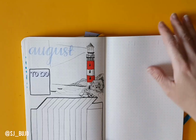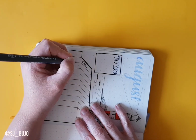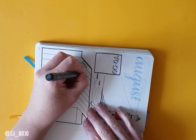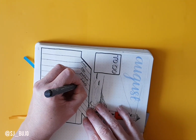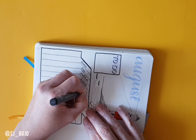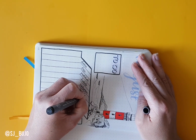And then I go back just to check the order that I've written my habits and chores in. So I go with dishes, make sure I wash up the dishes every day. Toys, clear away my children's toys. And then we have my gratitude log and my habits. That's my monthly habit tracker, where I track everything else. Then I have Instagram, trying to make sure I post every day on Instagram. YouTube, keeping track of when I do post on YouTube.